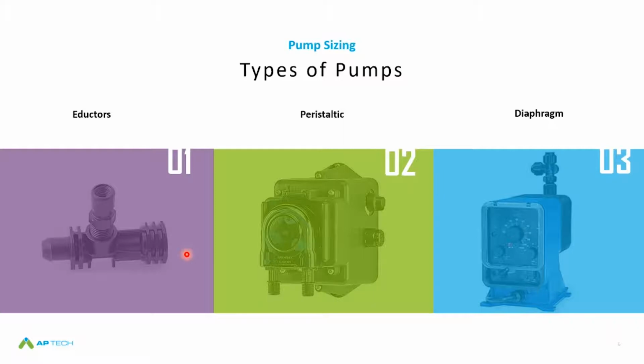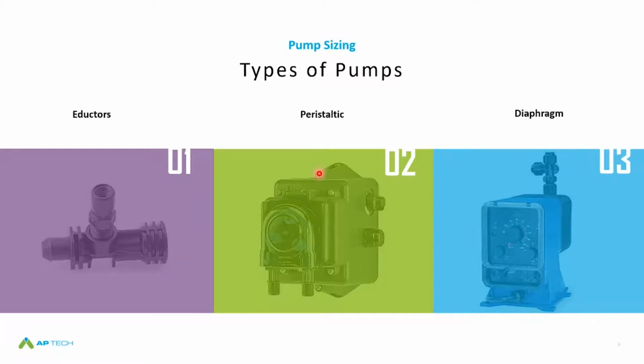The only con to eductors, though, is that you need a differential pressure. Because these are relying on high and low pressure zones, you need to have a differential of pressure. On your incoming water side, typically what we specify is that you need at least half, or 40 psi, greater on this side than where your injection point is. So what I mean by that is, if the system you're injecting into is at 40 psi of pressure, you need to have at least 80 pounds of pressure on your makeup side in order to actually get that chemistry into the system. If you don't, you will not inject chemistry. So it's very important to take note of that.